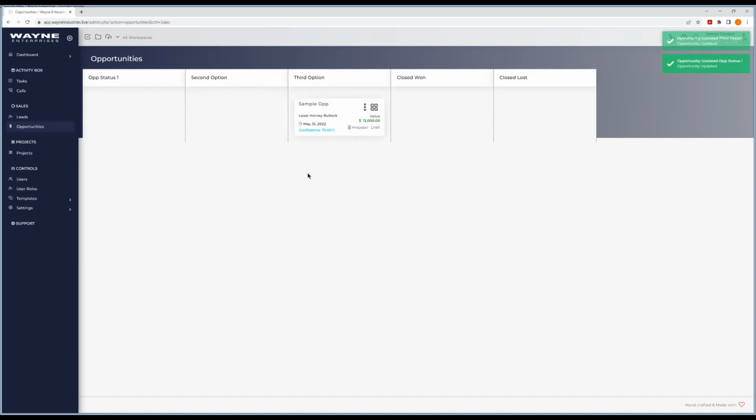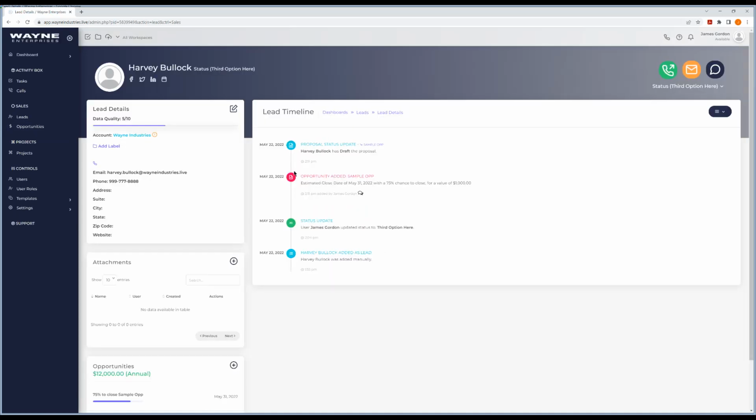So this is basically putting in whatever custom stages you want. You may have 15 stages just depending on what you're doing with your lead and your opportunity. So now you can configure those custom lead disposition statuses. So the lead actually has a status, and then now you're creating an opportunity and you're customizing those statuses. So you can really see what stage you're in with that lead. And same thing here, you can go right back to your lead by just clicking here within it.